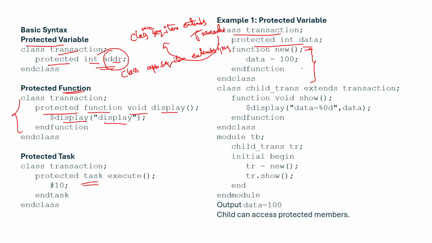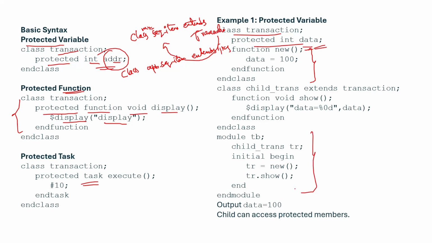Because this constructor method is providing values to your object, that means creating the memory or creating the object. So while creating the object only, you are assigning the values. Without manually assigning the values, this constructor is assigning the values to your members and the properties, right? So in that way I can access this protected member in my TB.